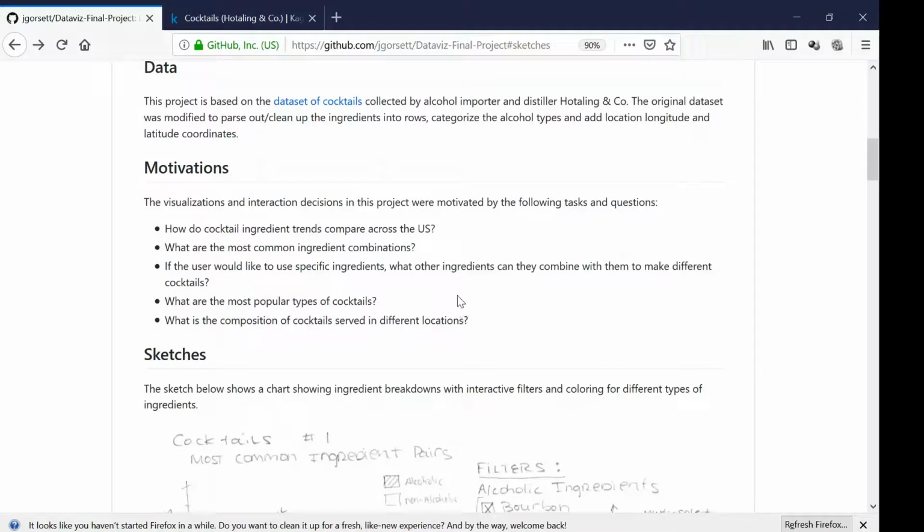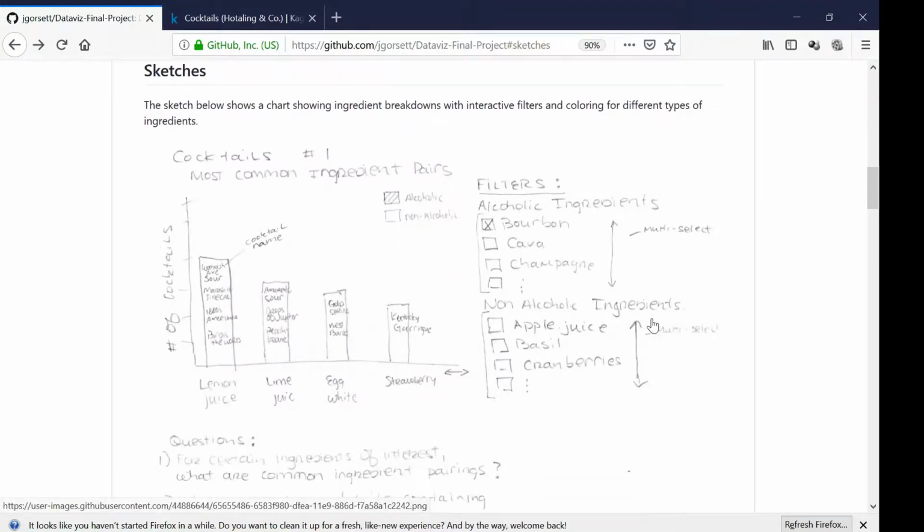To get me started, I've got some sketches here. This first sketch shows a bar chart, and this is really to go along with that tool of being able to filter out ingredients and get some information. So here I've got a bar chart that's showing me the different ingredients across the axis here.